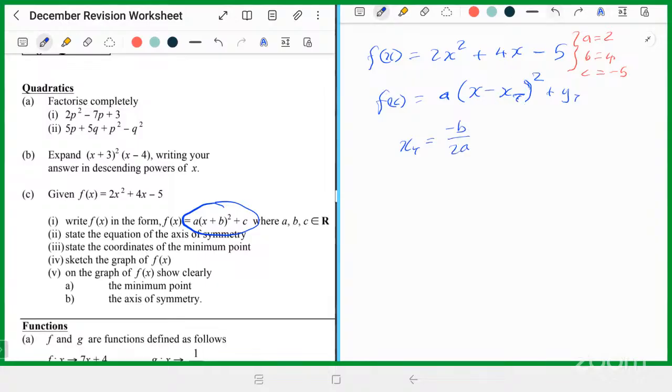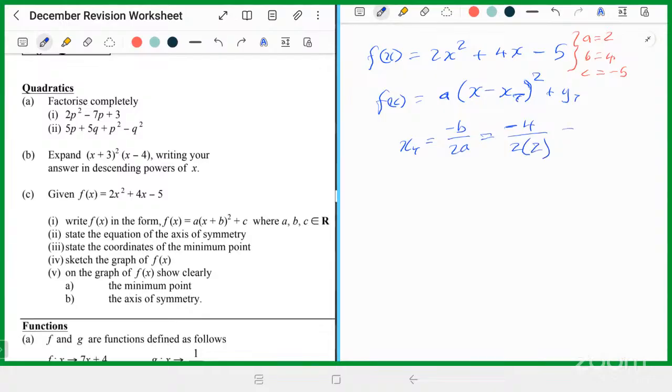Remember, it's x minus xt. So even though they give us a plus, we are using this method of x minus xt. Because xt is going to be the x value at the turning point, yt is going to be the y value at the turning point. That's the method that we use in this formula method. Alright, so putting in the values now. So it's minus, that's this minus. Then the b is just 4. 4 divided by 2 times a, and the a is 2.